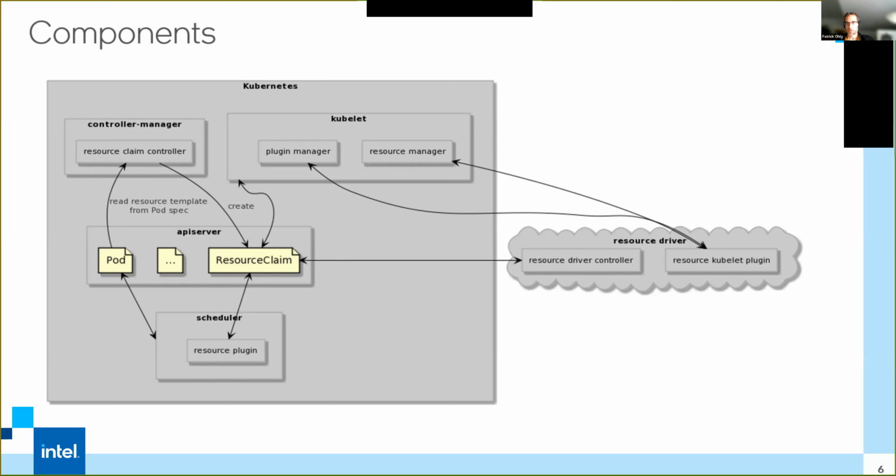The resource driver then sees that the scheduler is trying to schedule a pod. It sees which nodes might be useful, or might fit, for the pod. It can reply with a separate list saying, okay, I checked your nodes, but these are unsuitable because I don't have resources.